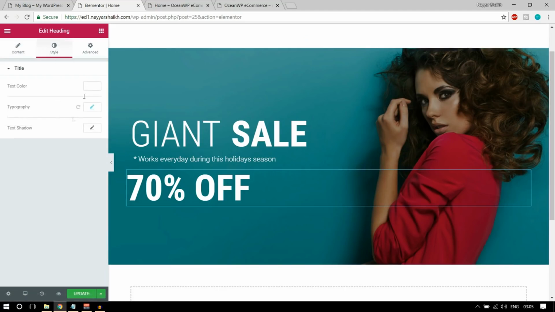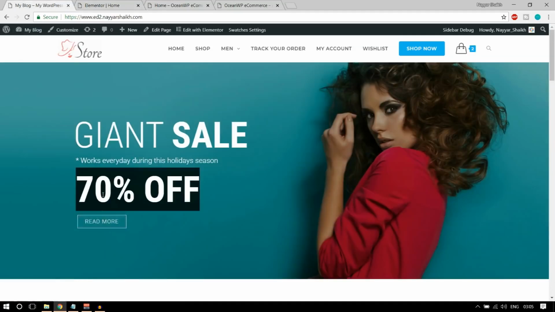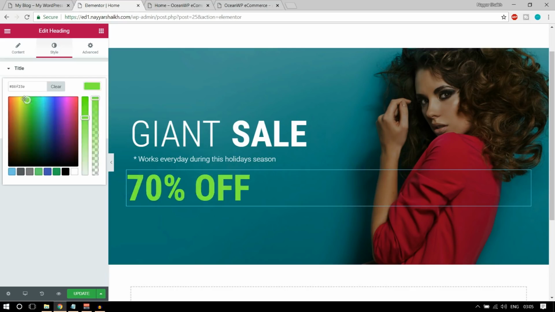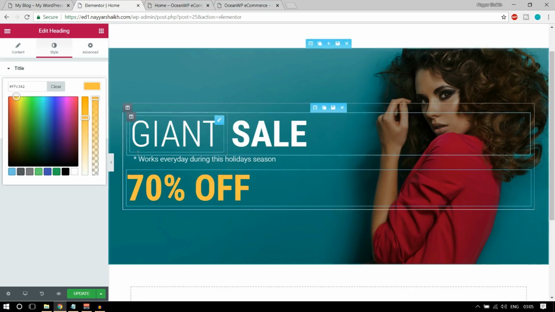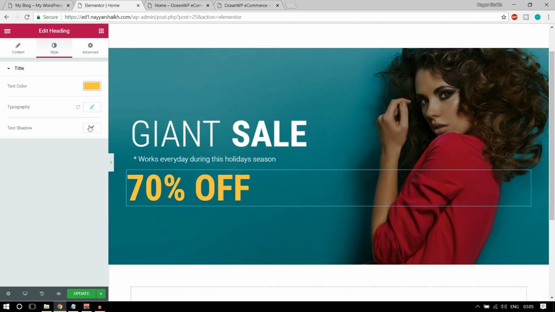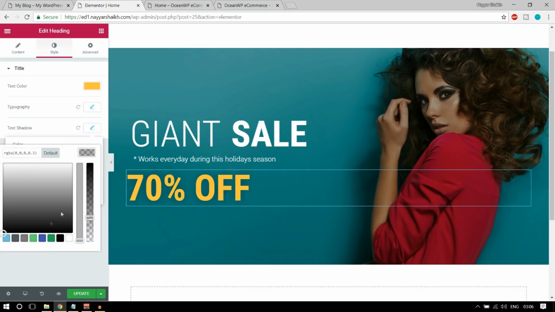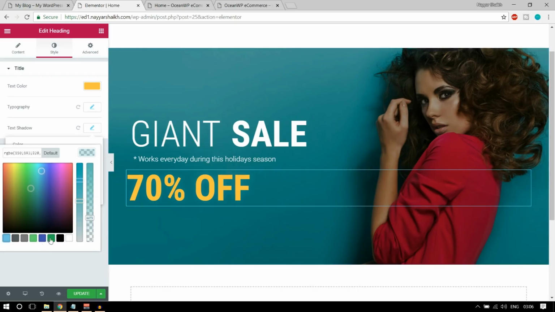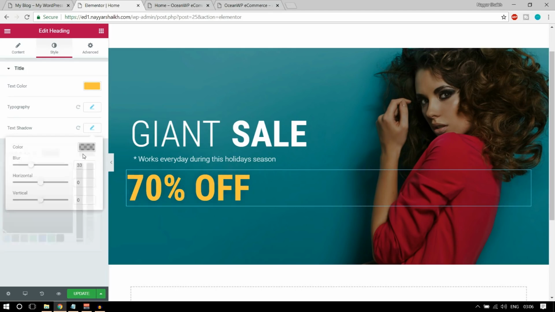Let's go to style, and let's change the color to something like this, yellow color, whatever color it is. Okay, so I think it is something like this. Yeah, this is looking better. Let's also add some text shadow. You can also add some text shadow if you want. As you can see, obviously it is not very clear, but you can add some text shadow. If I change the color, I think you can see it properly. Now as you can see, when I make it blue, you can see some blue text shadow. When I make it red, you can see the changes very clearly. So this is how it happens, but I want to add black shadow.